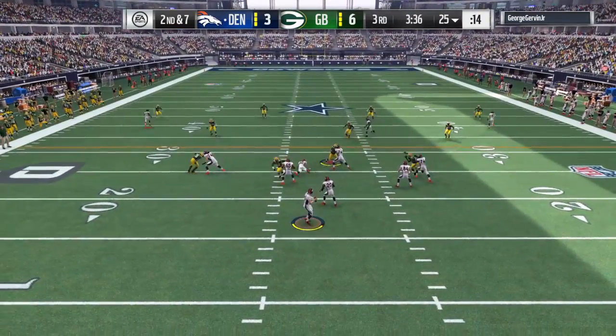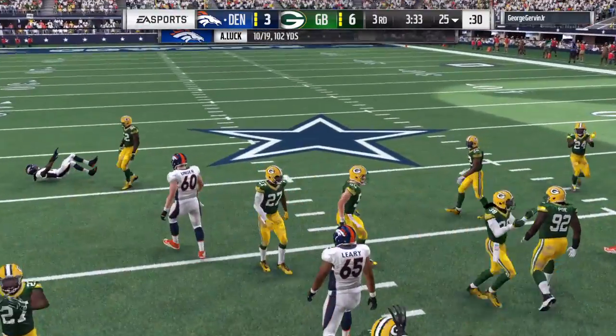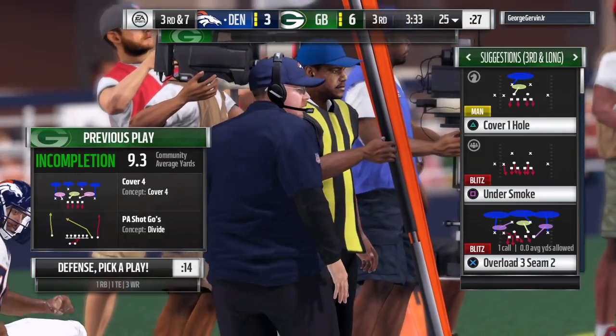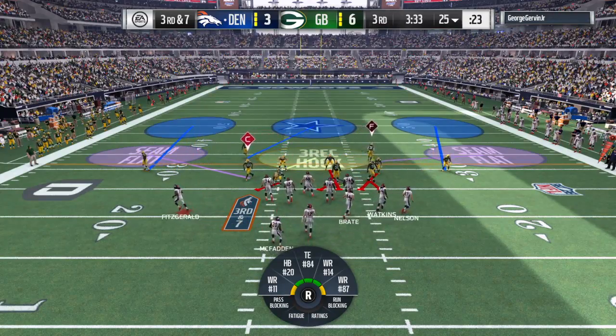Now a play fake, and it's Luck. No, he doesn't have it. Maybe some alligator arms there going over the middle. 3rd down. A pretty good coverage there, and both of these defenses, they've had good coverage throughout this one.